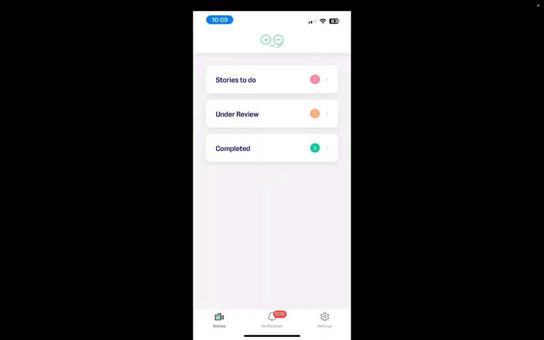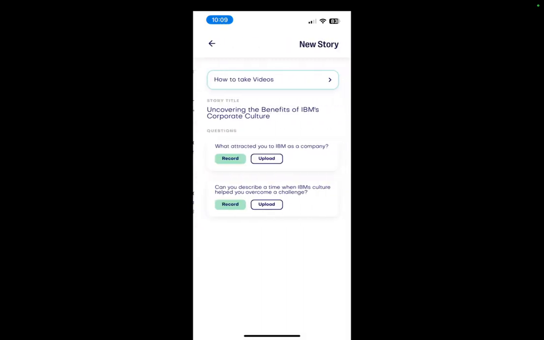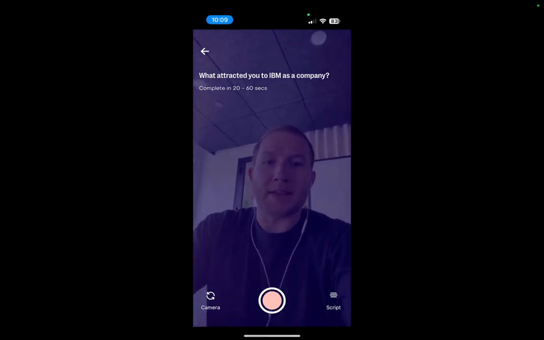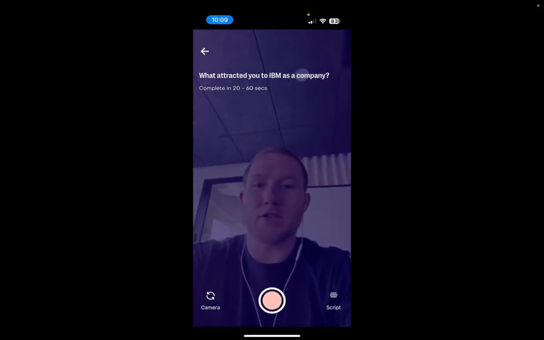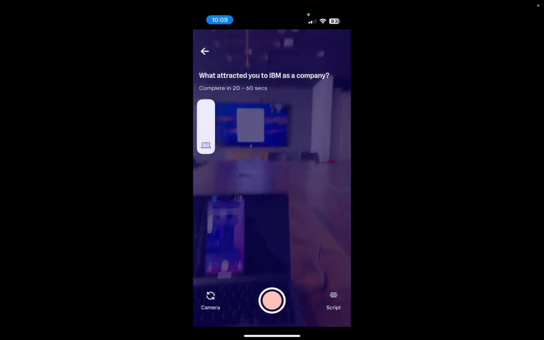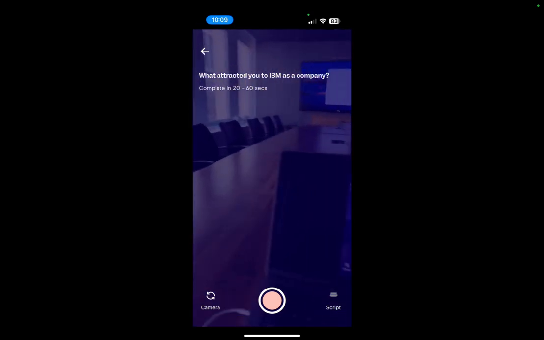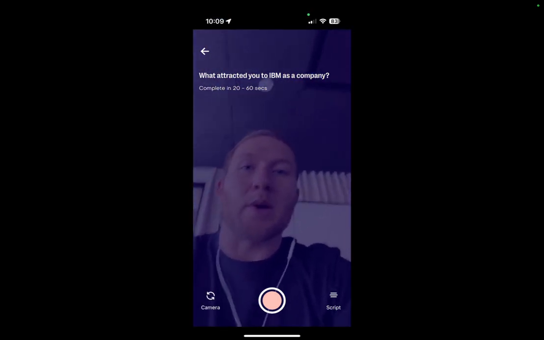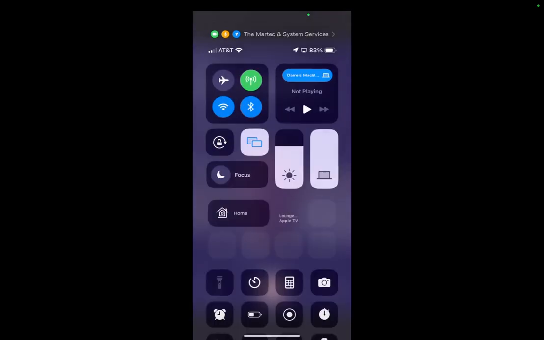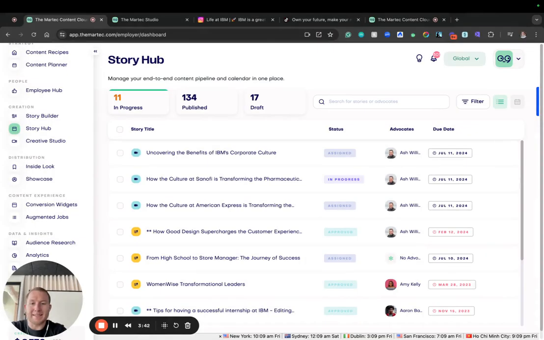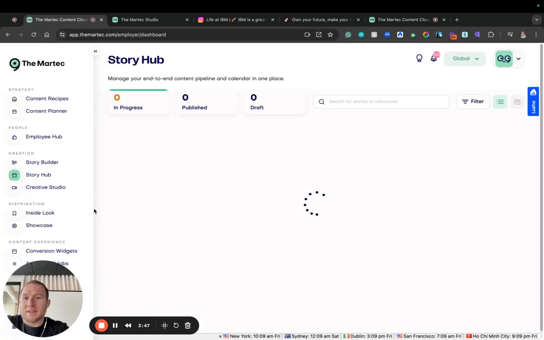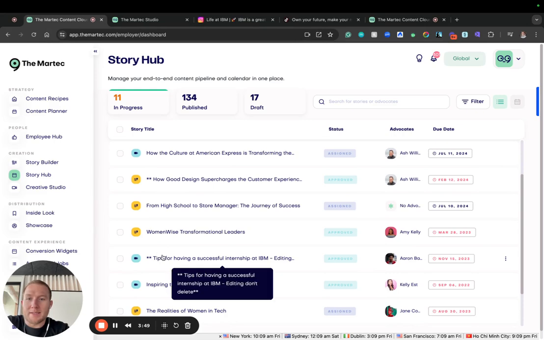So this is what the Martech app is going to look like. The employee will, again, just go into it. They'll see the stories or the questions they've been assigned. And then from here, they can hit record and they can answer the questions like this. Or if you're like, hey, actually show us around your office, they can flip the camera and they can show you around like that Sanofi example and get some B-roll and whatever else. So really kind of easy, quick way for employees to actually record their answers. And then once they're finished, they're obviously going to send the footage back to you as the admin, and then we need to edit it to get it ready to share externally. So that's what I'm going to show as the very last piece.